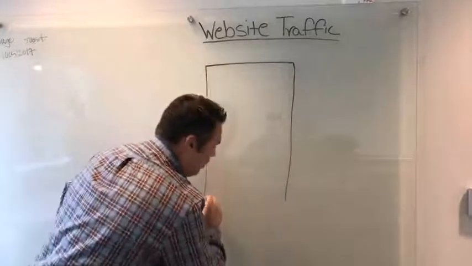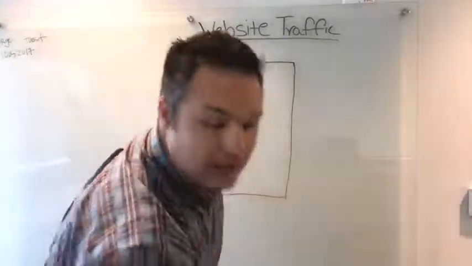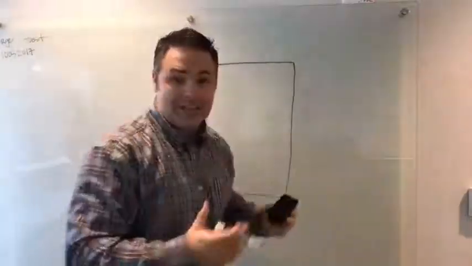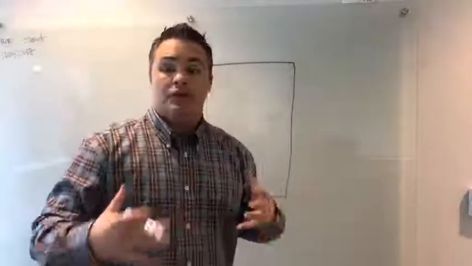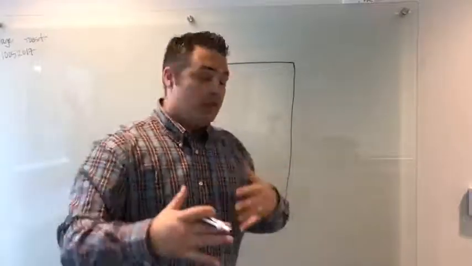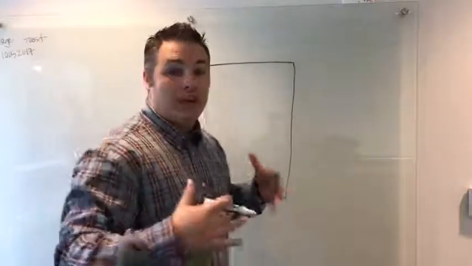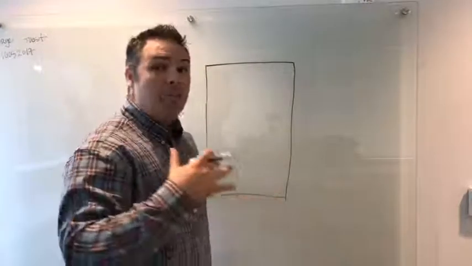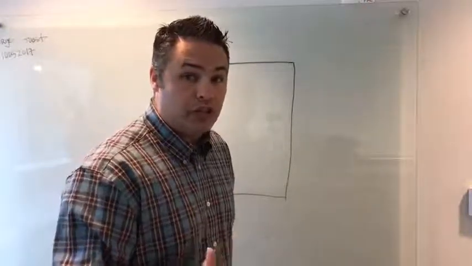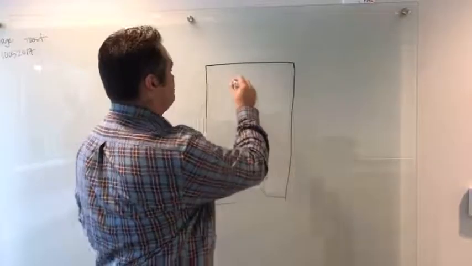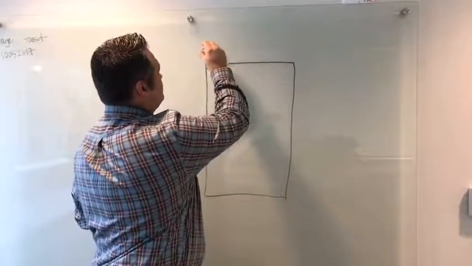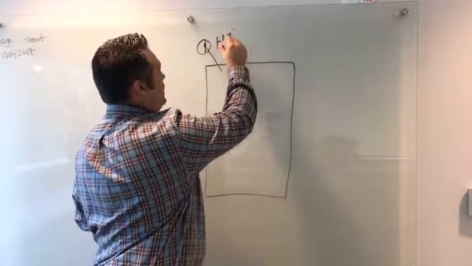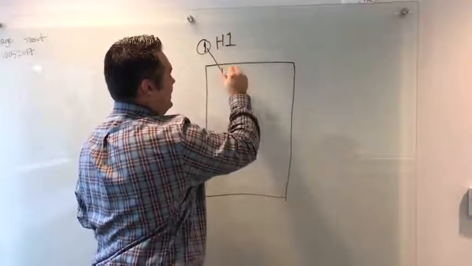And there's going to be several points of interest that I lay out here in this short training. And I'm going to make some notes as I go so that you can keep up and also take notes yourself. And obviously, you can rewind or watch this video again if you need further assistance. But basically, there's about 8 different things that Google's looking for on your website. Number one, what we call the H1, or the headline.